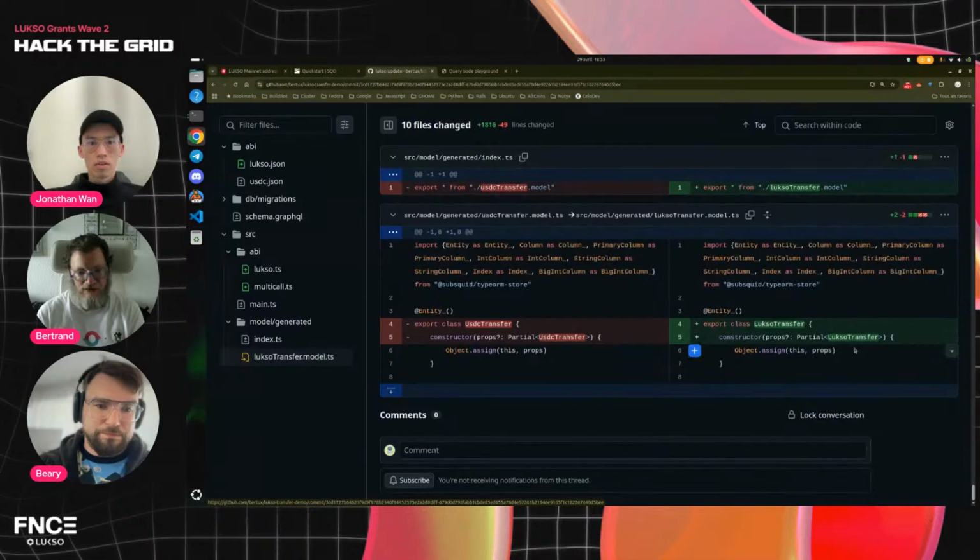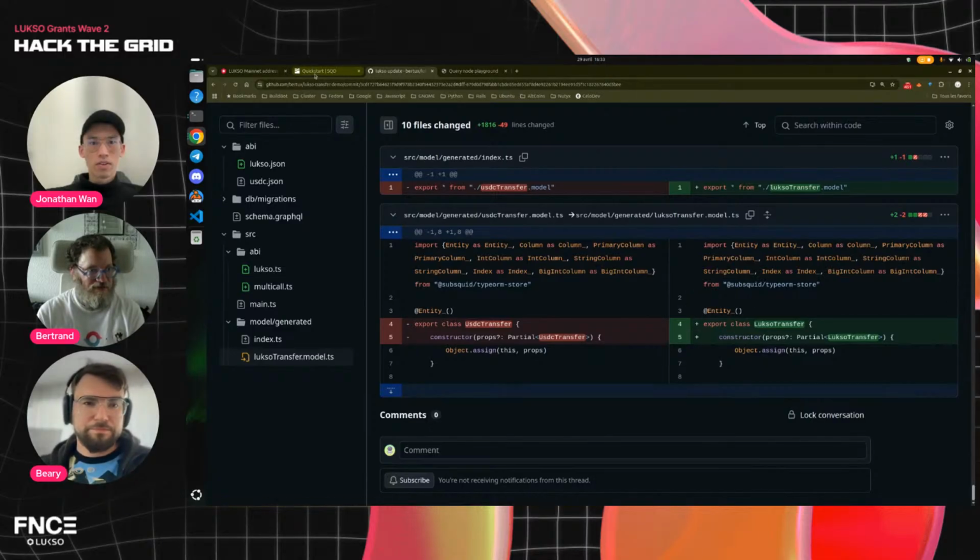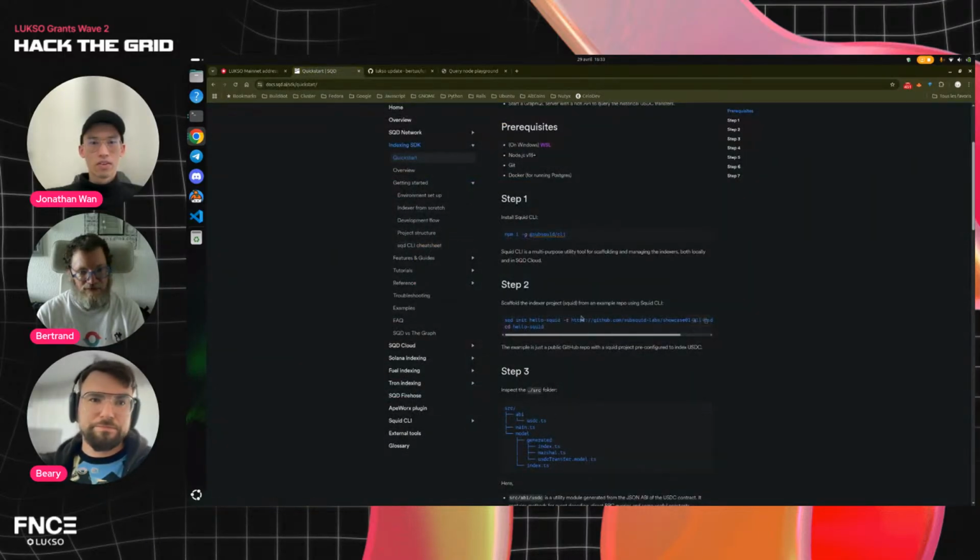In our case, we want to index all the transfers of the LIKE token emitted by Forever Moment. So for example, when you swap LYX to LIKE token. Starting from, the start is this part.